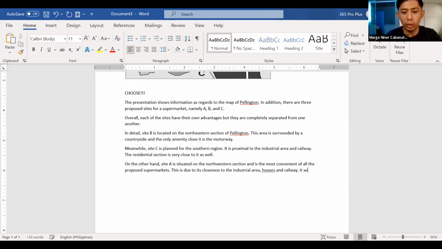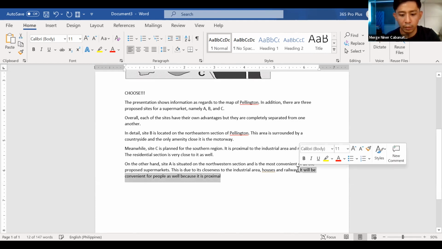It will be convenient for people as well because it is proximal. Okay.